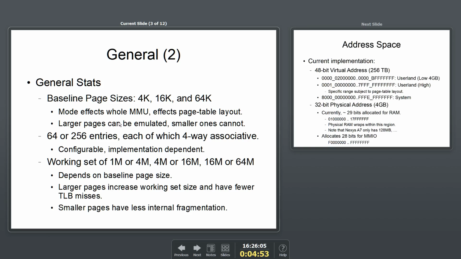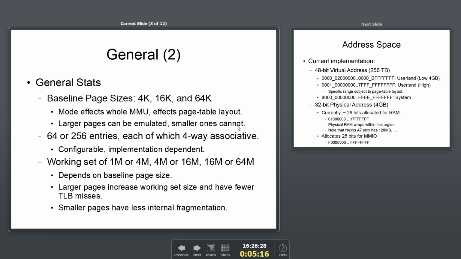Larger pages can be emulated, whereas smaller ones cannot. They can be emulated in the MMU, in this case by doing multiple page loads for each subset of the page.